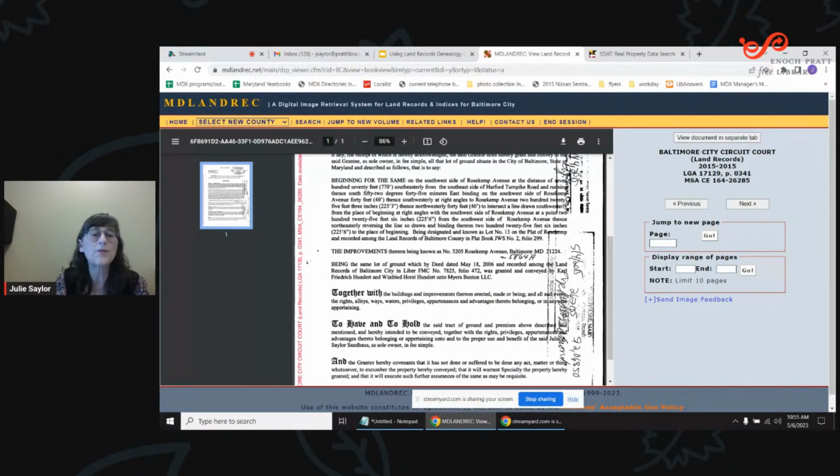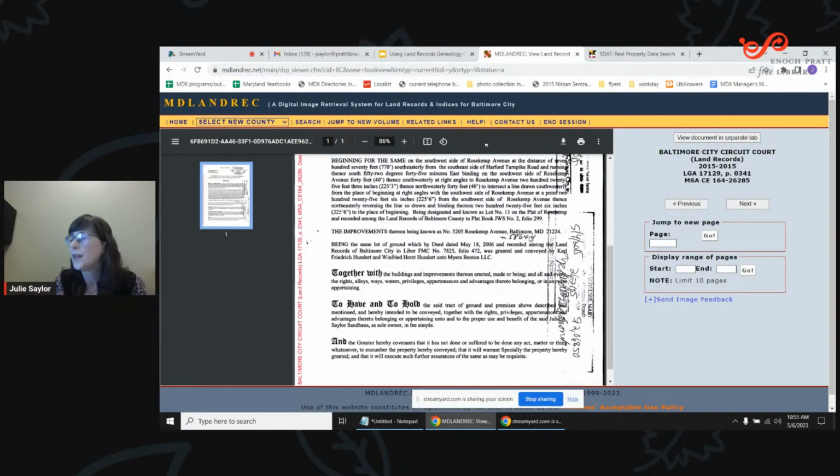The next paragraph mentions improvements. Improvements usually refer to a house or other structure. If you're tracing the chain of title for a Baltimore property, be aware that sometimes the land under the house may be owned by someone else and the homeowner may be paying ground rent. Sometimes you'll find land records in Baltimore which actually are simply transfers of land, not the house. So you want to read the description carefully. Very few places in America have ground rent. That's something that we inherited from England.